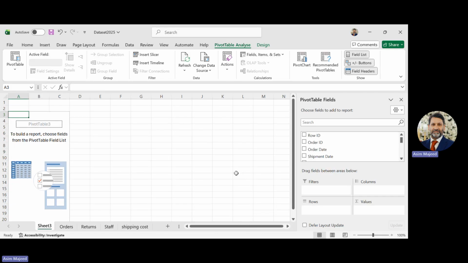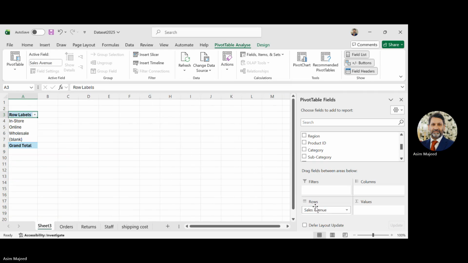This is your formation of the pivot table. Here, the climax of this is that if you have picked up the right columns into the rows and some columns into the values, then it will be easier for you to find the solution and the answer for that one. So the first one is the sales avenue. Let's find where the sales avenue is. There we go. Sales avenue, you can click, drag, and drop into the rows in here. So you can see that the value on the left has changed now.